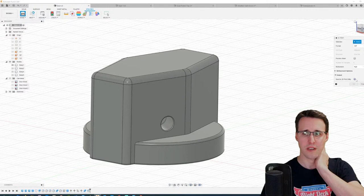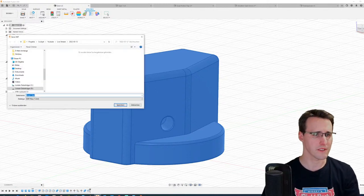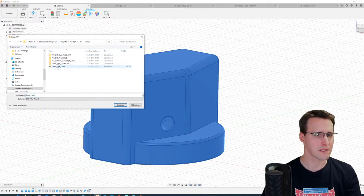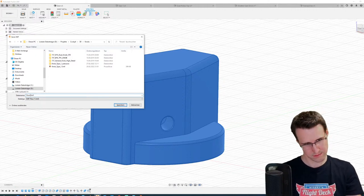Yeah, a 3MF file. So this is how I export it. Just select the model and say okay, we can do this here. For this, I will save it directly where I later will need it. And where is it? 3D knobs. There we have it. Let's say door.